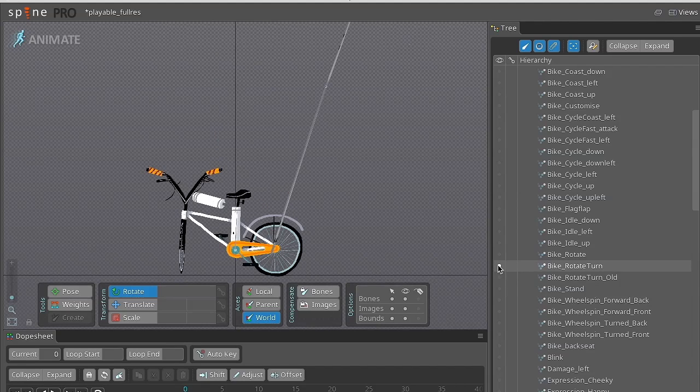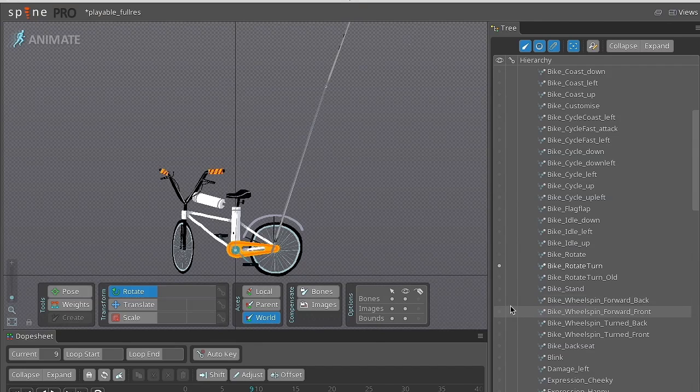The second animation is a little bit cheeky because we took the previous animation and just deleted all the keyframes that weren't to do with the handlebars. So this is the handlebar turn animation, and as you can see, it just rotates the handlebars. With these two in combination, we can point the bike in the right direction, but also use the handlebars to indicate what direction the player is trying to turn, because I think that's really meaningful feedback.